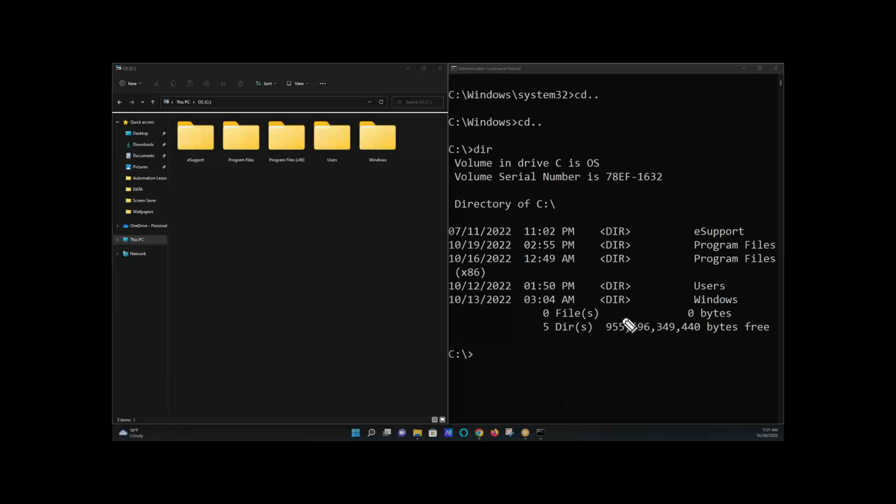Okay. Now, how do I get into Users so I can see what files or folders are in there? The way to do that is the same word, cd, meaning change directory. You're telling it to change it for me. This time, instead of dot dot, you hit a space, one space, and you type in the word where you want to go. So I want to go to Users. So if I type in users and hit enter, it's going to take me there. But here's a shortcut for you. You can just type in a couple of unique letters, like use.